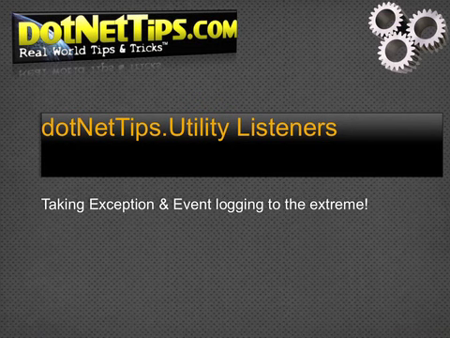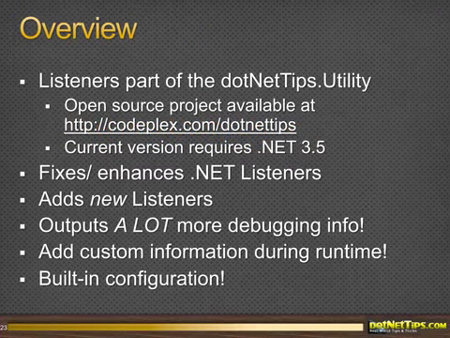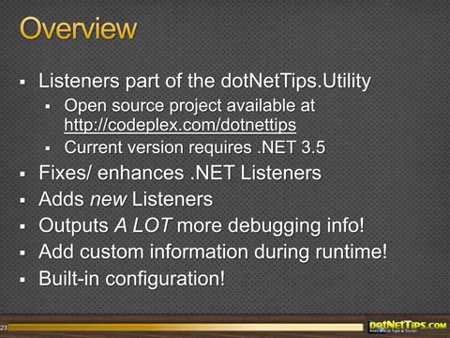So let's talk about all the trace listeners I've written. And this is taking exception handling to the extreme, as you'll see in some of the demo, some of the data I'm logging. So all these trace listeners I'm telling you about are part of my assembly up on CodePlex. You can get it up there on .NET Tips. The latest version I have public is the 3.5 version. If you really want the 4.0 version that I haven't completely tested, please email me. I'll be happy to send it to you. Okay? But the latest version up there is for .NET 3.5.